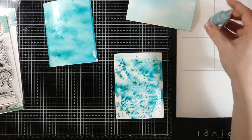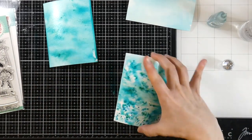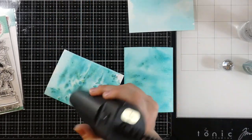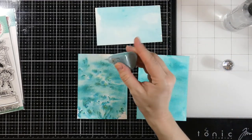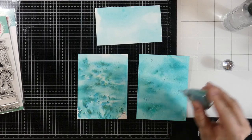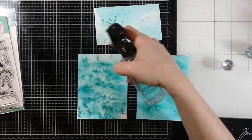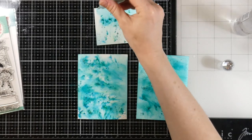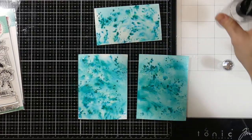Spraying the water first really did help the powder to kind of move, but then it just stopped. I bring in more water and try to manipulate it because I don't want it all on the edges. I'll bring in a little bit more powder. I like this look but there's just a lot of white space, and typically I don't mind white space — this just wasn't doing what I wanted it to do. I like the color burst because it can give a lot of texture, and while there's a lot of texture here the powder's pretty clumped in areas and I didn't like that. I tried adding more water and layering but I'm really not having a lot of luck — the powder's just not moving a whole lot.